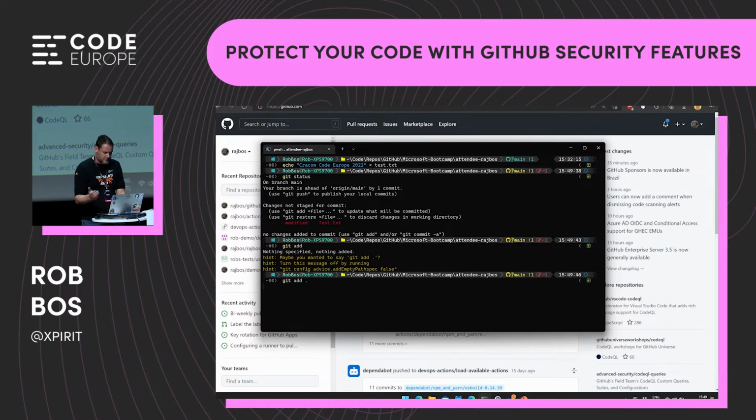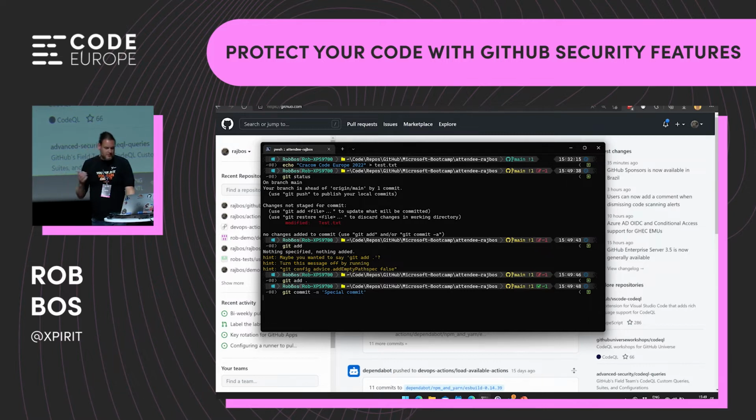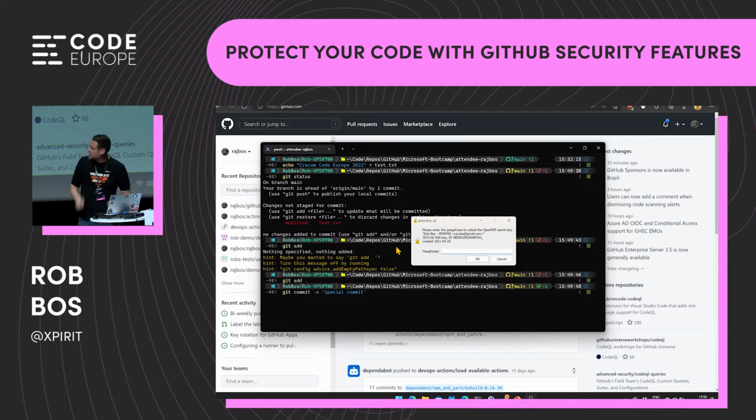If I can type. Typing in front of an audience is always weird. And then I can say git commit special. I didn't say I want to sign it. My machine should say, hey, you should be signing this one. This can, for the first time, always take a while. It's nice that this is a big screen, so you can actually read it. I've got it here on 4K, and that's really, really small.